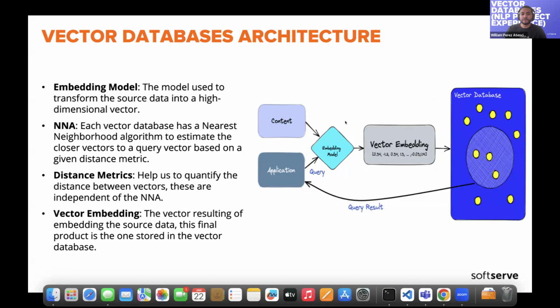So we have multiple types of embedding model. We have many options in the market that we can test and that better suit our necessities. We have to take into account different factors, what we are trying to achieve. For example, we have embedding models specifically for English, for Chinese and other languages, but we also have specific embedding models for image and for video.